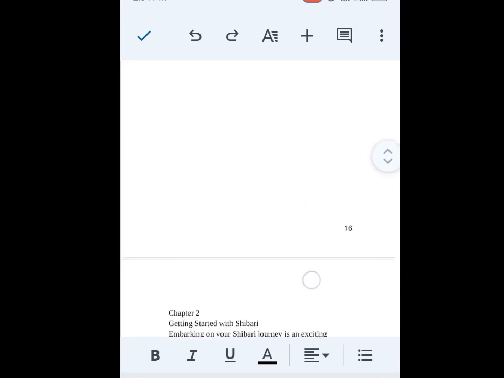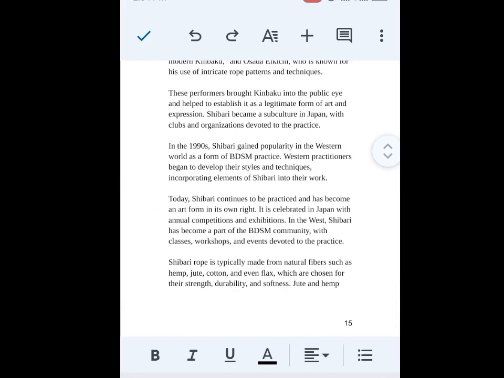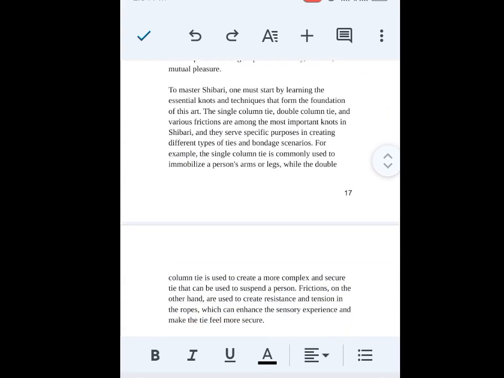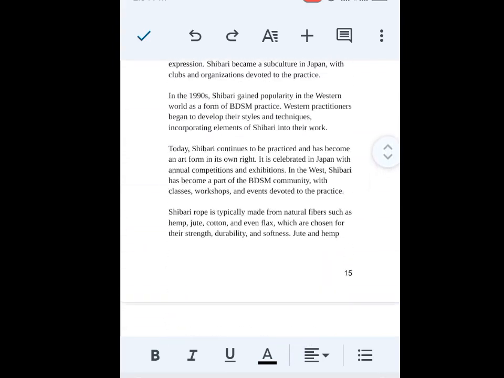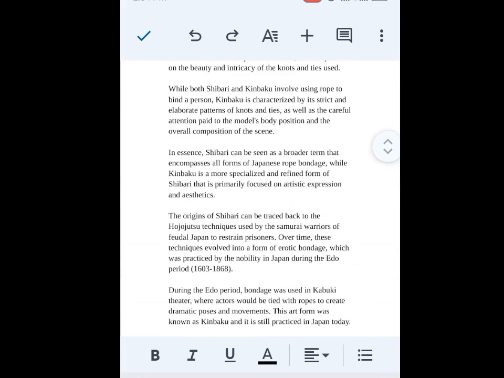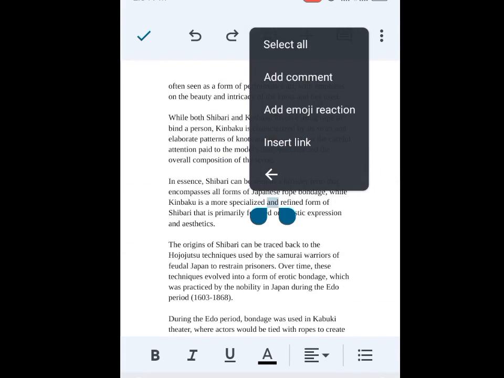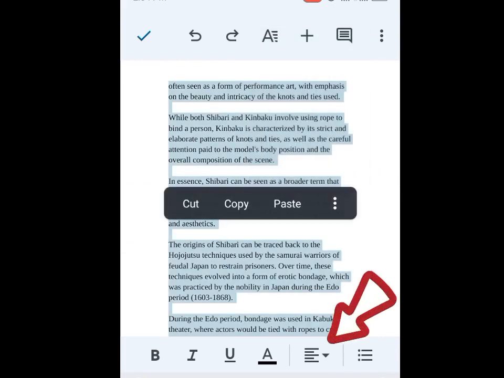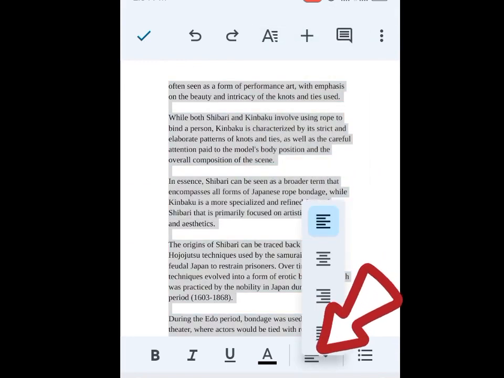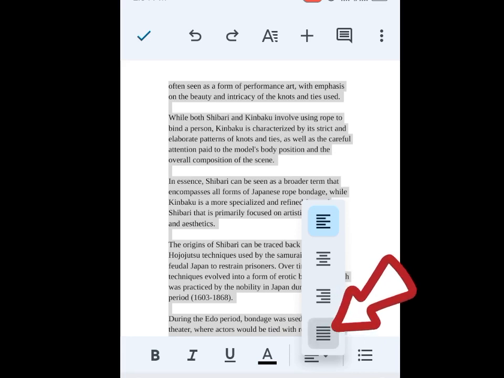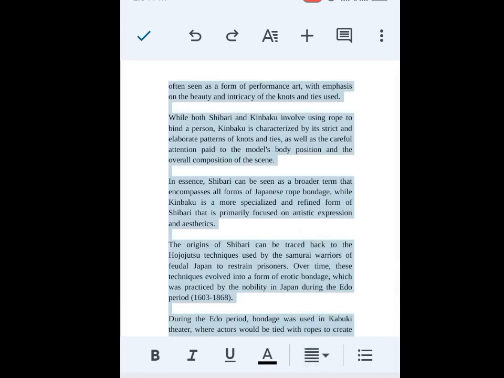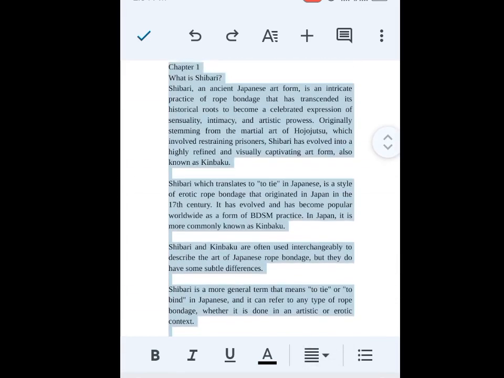Make sure your chapters start on odd-numbered pages, and that is how you are going to do it till you reach the reference part. Now, the next thing I'm going to do is highlight everything and give it alignment. Select all, give alignment to my manuscript by clicking on justify, which is the last alignment, to make everything balanced. That is why I did it like that.